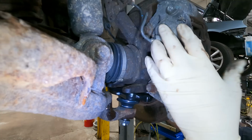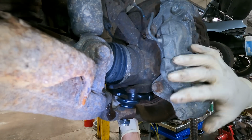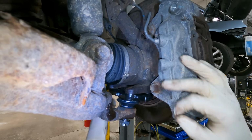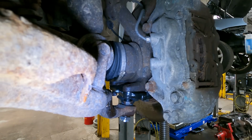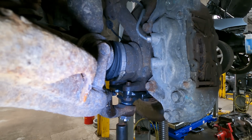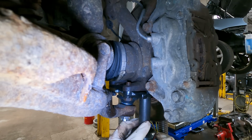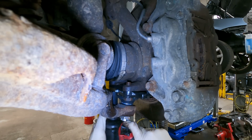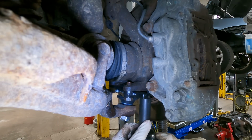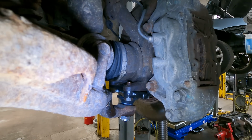Come on. It should just drop right in. Should. Come on. Alright, very good. We got those bolts in finger tight. We're gonna send them home. Very good.